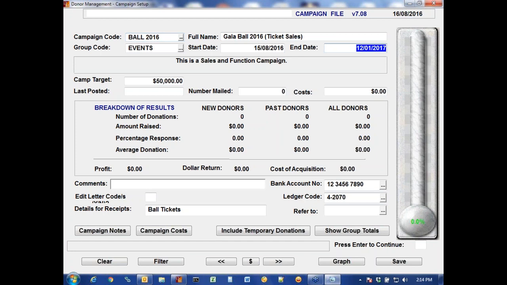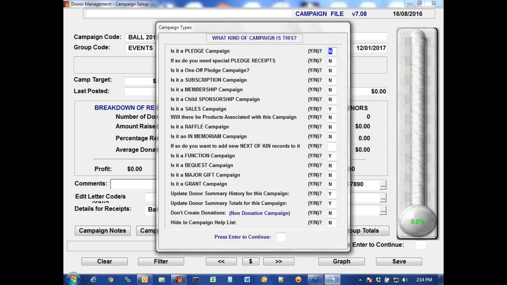When I click on the end date and press enter, this is where I get the pop-up, and the pop-up is where I tell it what type of campaign this is. You can see down here I've said it's a sales campaign, but I've also said it's a function campaign.